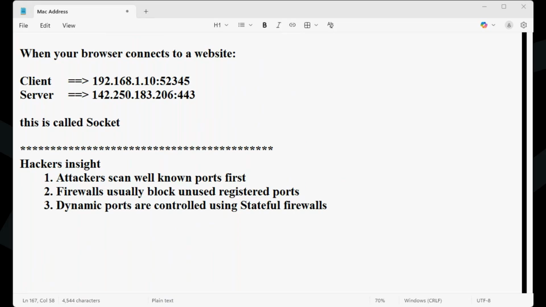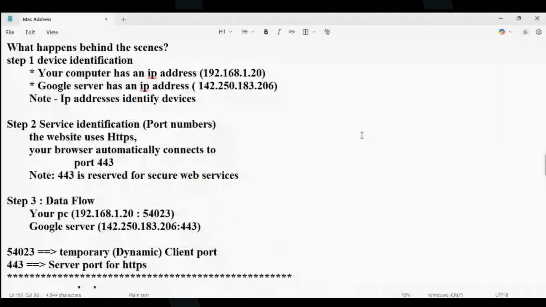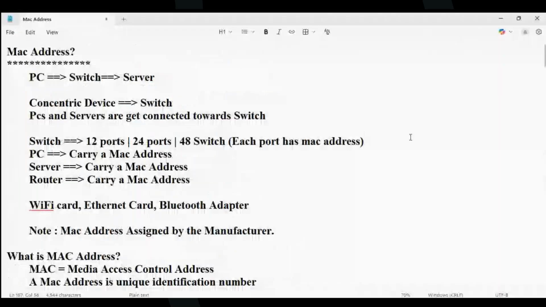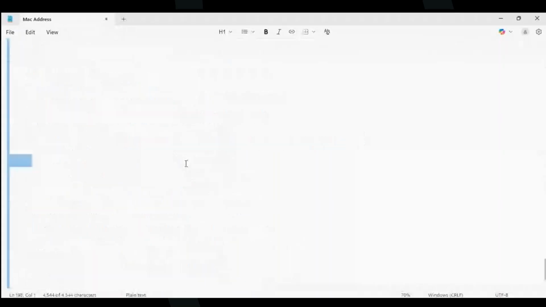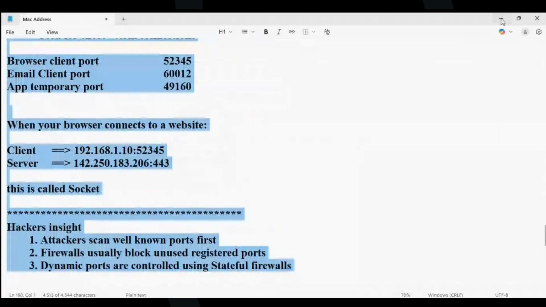So could you scroll up to the MAC address? Open your WhatsApp.